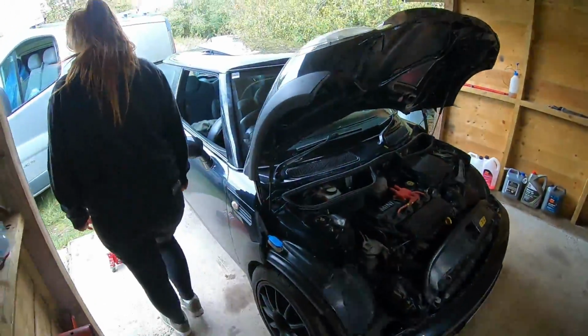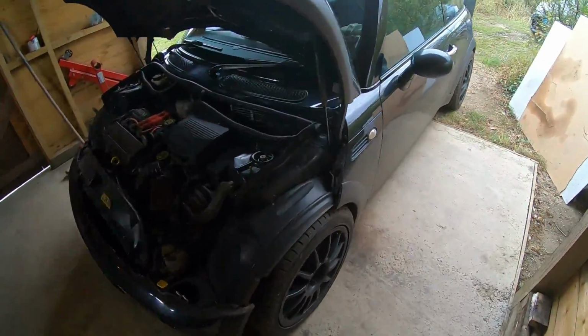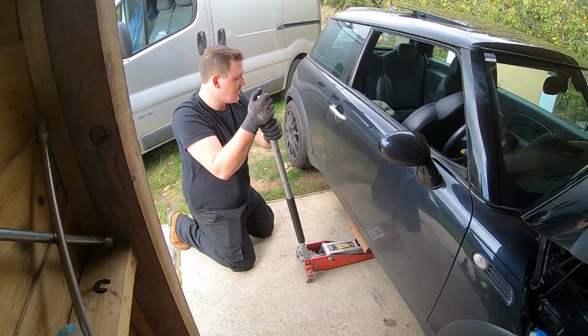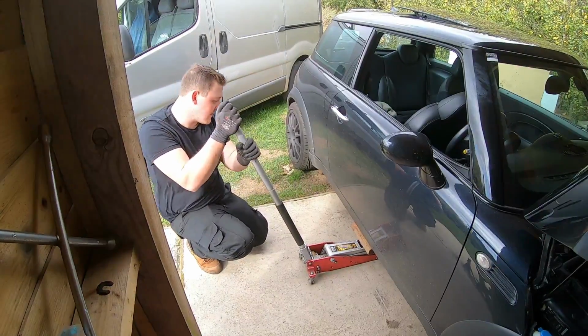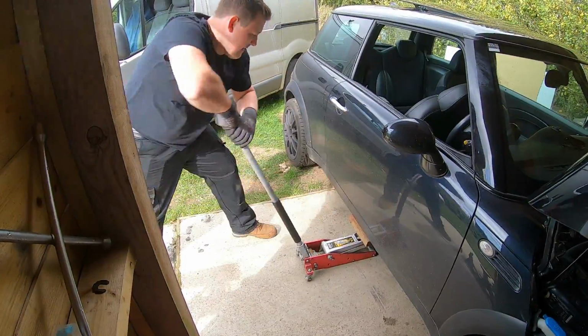Yeah, so now we've got the Mini in. We're going to just jack her up, all four corners, and then we're going to get to work. Right, so yeah, stick the jack under, straight in the centre. It's not a jacking point, but it'll be fine as long as you spread out the load with a piece of wood. And then yeah, just jack her up.